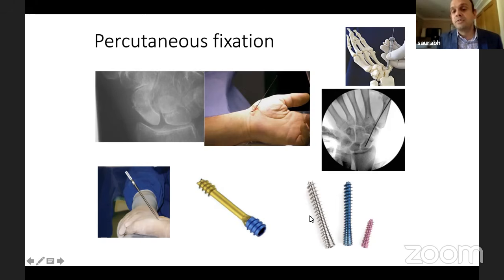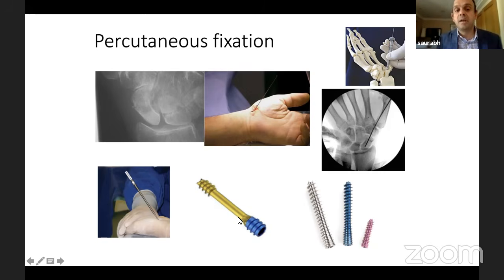Second important point, these screws. You may be given a screw and asked, what is this screw, or what screw do you use in a scaphoid? So the answer is it's a variable pitch screw. Whether you take something like this Acumed screw, which has a continuous variable pitch, you can see the lead pitch is more than the trail pitch. So when this lead pitch crosses the fracture site, it will cause compression.